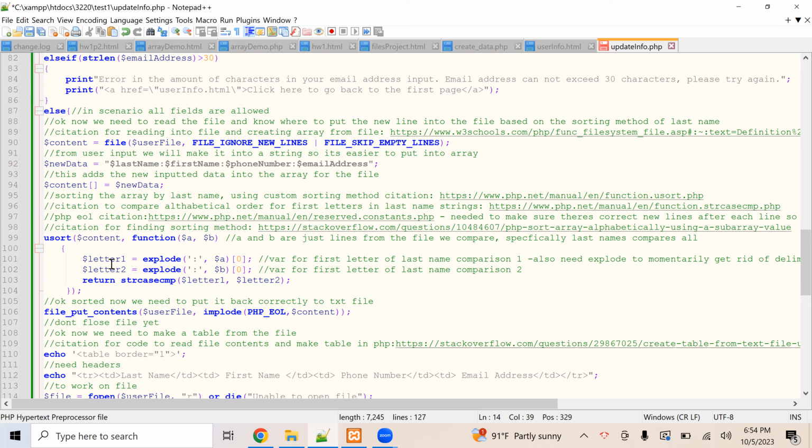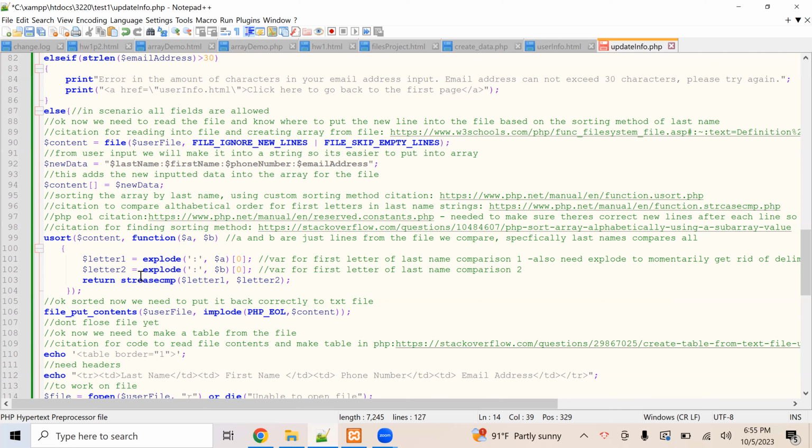So letter 1 is, what is it called? This is essentially the first letter of last name, which is the first letter in the data line. So, right here in this example, it would be L. And same for this one, depending on what data it would be.